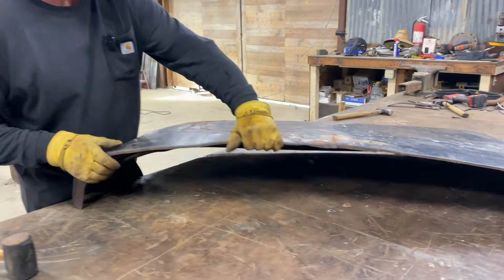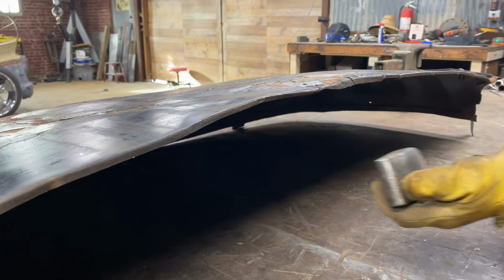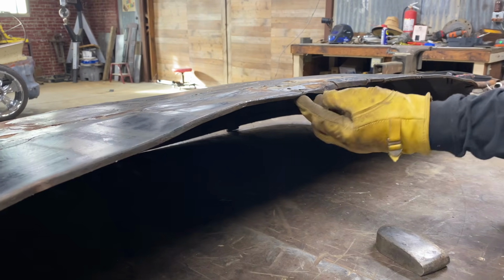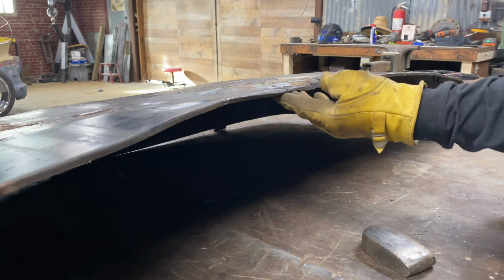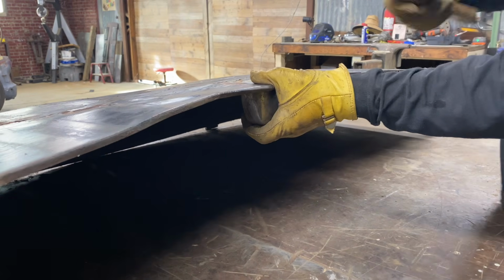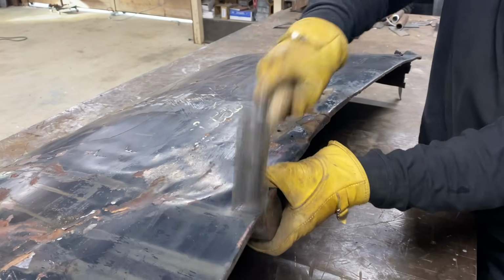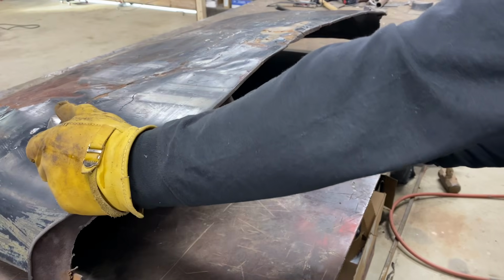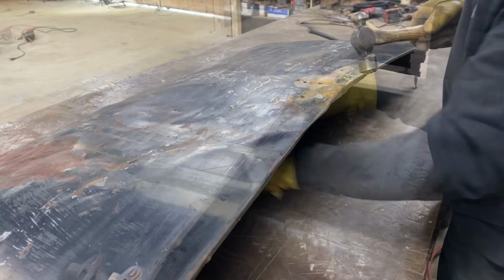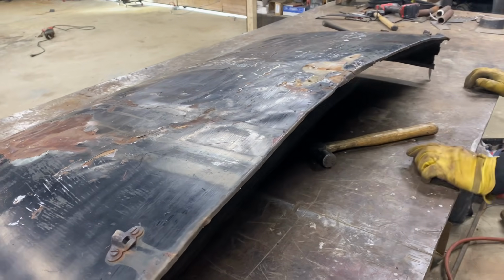Still a little wobbly through here. This is up. This is low. I'm going to take this, the longer edge, stick it right there. So this is where he stopped welding, and the fatigue fell down in the collision. I'm going to support that, and I'm going to hit it off the edge of the. I doubt this was very, very refined from the start. It's looking darn good.